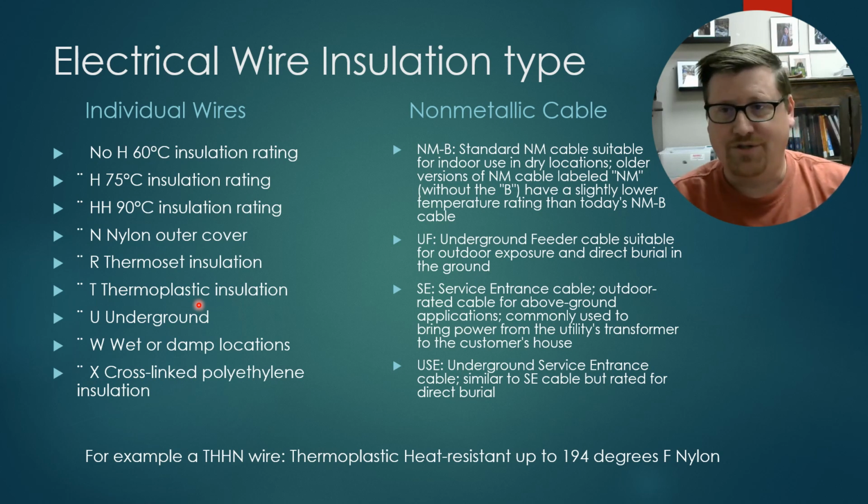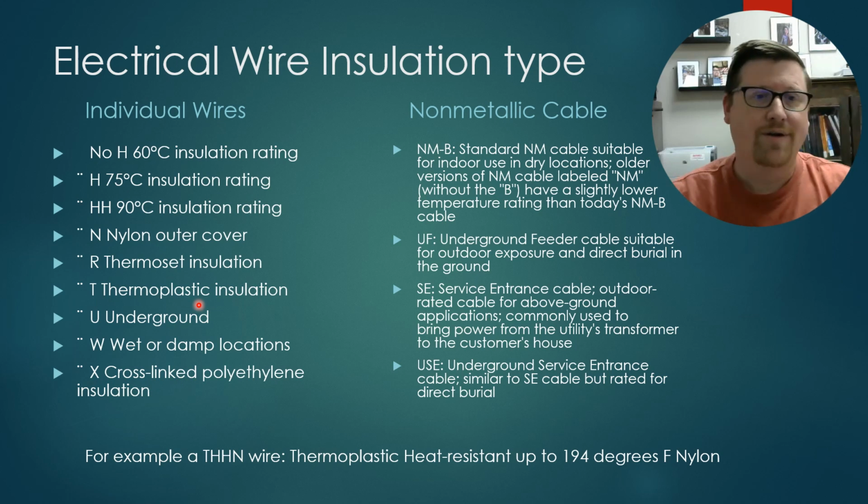Those are two things that you're going to see a ton of in the industry, right? Those are wires that are good for high heat, and the thermoplastic has a very malleable insulation that's good for running through conduit with the nylon jacket. It gets used a lot. We'll talk about it a lot in class. We'll use it as an example a lot because it's one that you're going to run into a good bit, right?